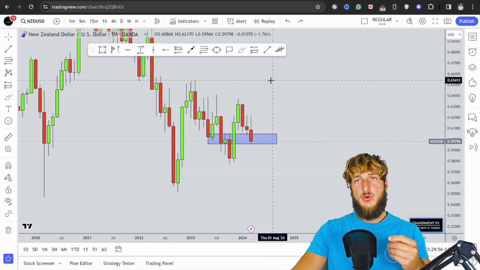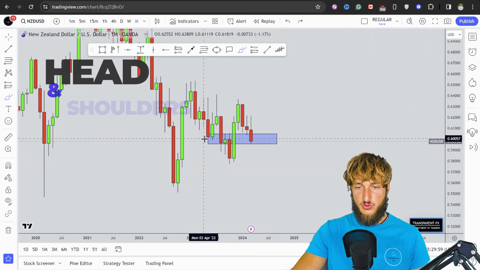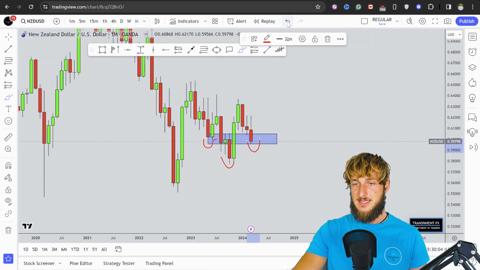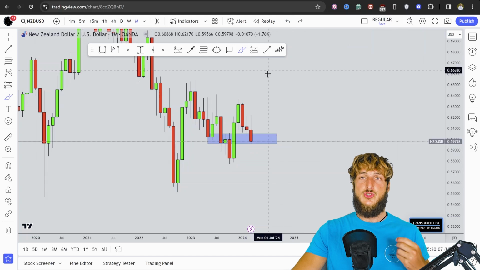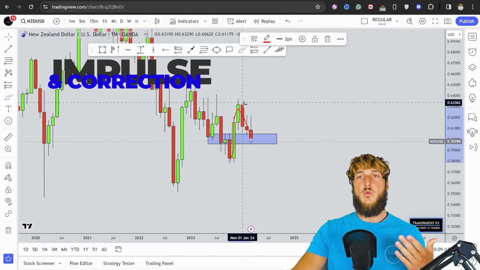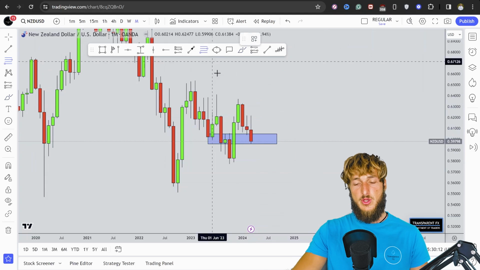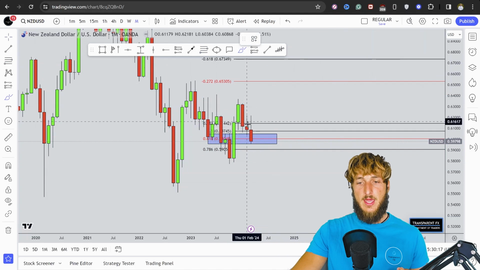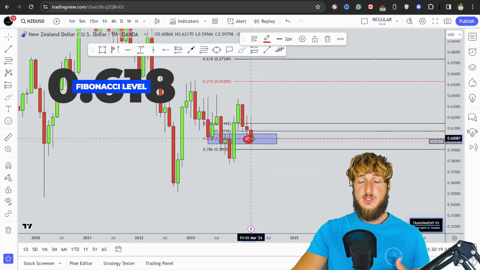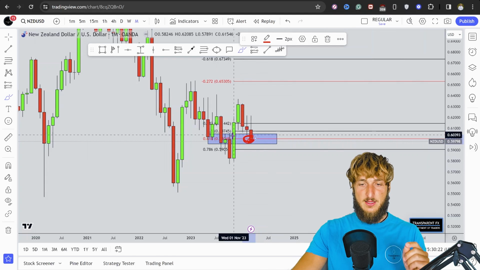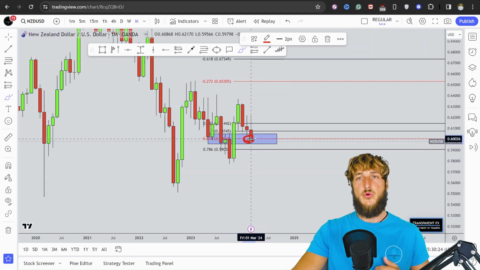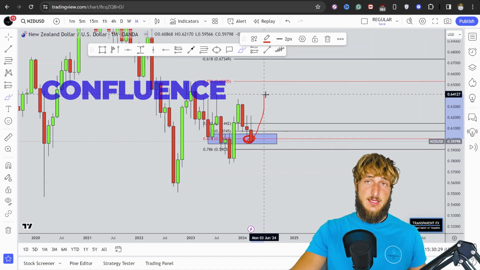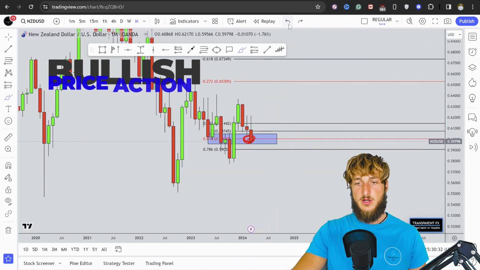Now, from a pattern standpoint, we can also notice how we have an inverted head and shoulders getting created. We have the left shoulder here, the head here, the right shoulder being created at this level. And when you have an inverted head and shoulders, you also have an impulse and correction. And if you want to measure the correction after an impulse, you have to take your Fibonacci from the low to the high of the impulse leg, which shows us how we have the 0.618 Fibonacci retracement, so the golden ratio, lining up exactly at the same level of horizontal support, which means that actually we have confluence of support inside of this area that increases the probabilities of a potential push higher away from the zone.